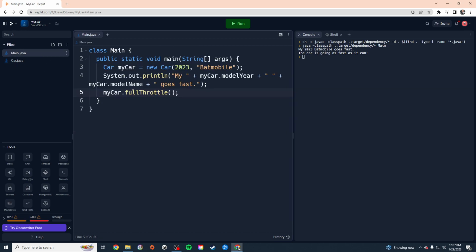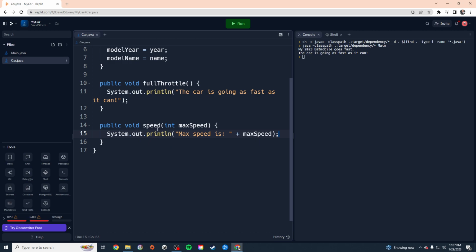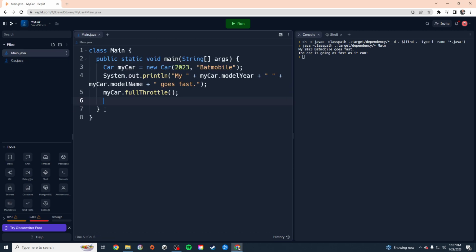Okay, so then over here I can call that speed method, right? This new method I just created. I can call the speed method, but I have to pass in the max speed. I have to call the object first.